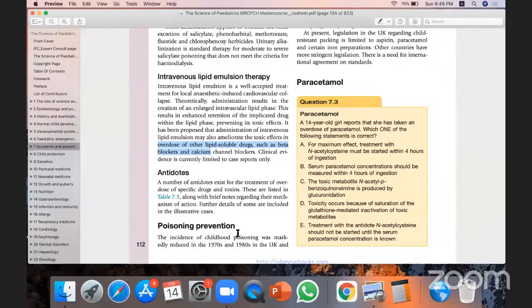Taken within 1 hour? Can you raise your voice? I cannot hear you. Sorry, I think it's taken within 1 hour. No, staggering dose is not 1 hour. Anyone? 24 hours? Not actually hours. Staggering dose means a small dose for a long time. The patient does not know how many tablets he or she ingested. This is called staggering dose.